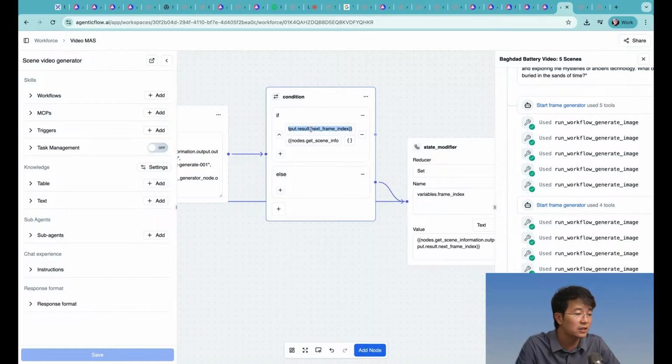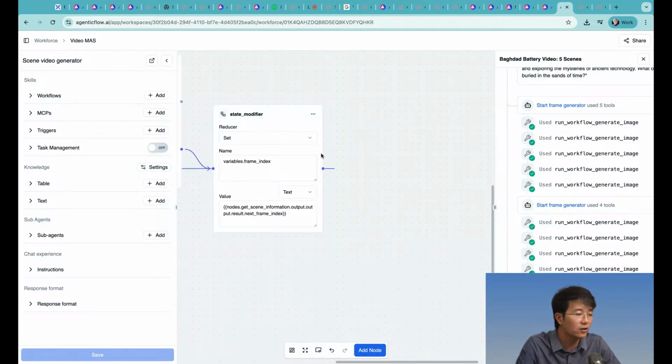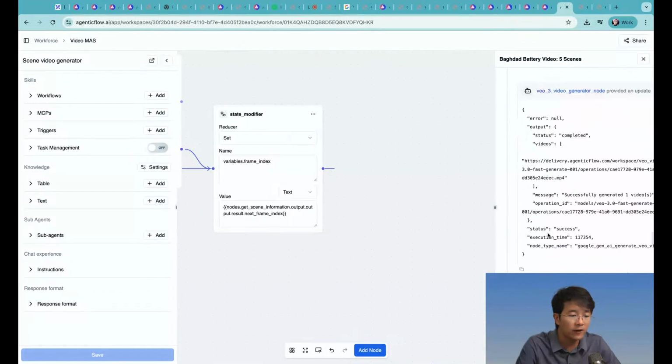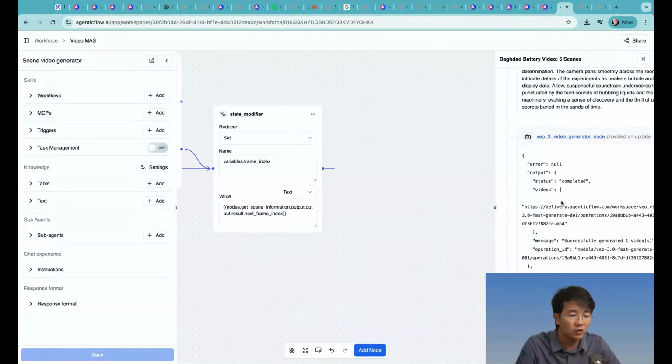If the scene information has a next frame index, it will try to create the videos one after the other, and this condition will simply do a kind of loop. If this index is still not the final index, it will continue the generation until the final frame. Okay, and at the end, we are going to create the video, and I will just play this video.